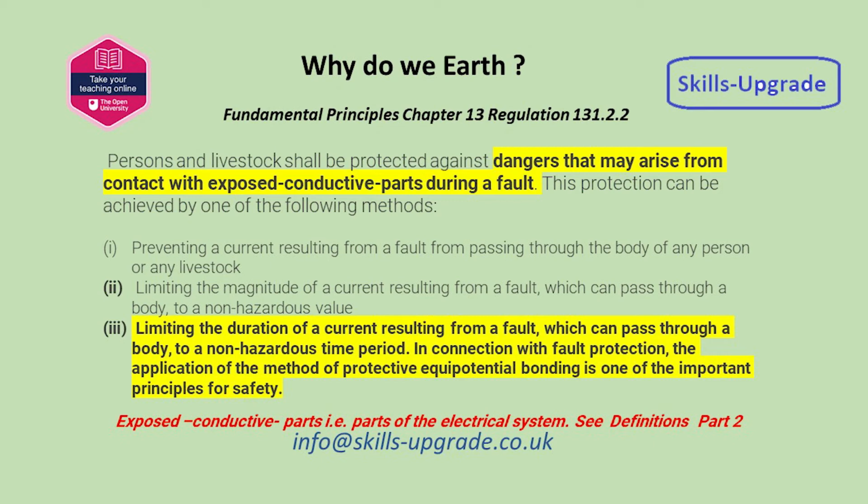If we go to Fundamental Principles, Chapter 13 of BS 7671, it tells us that as well as limiting the magnitude of the current passing through the body, the purpose of bonding, we also need to limit the duration of the current passing through the body.